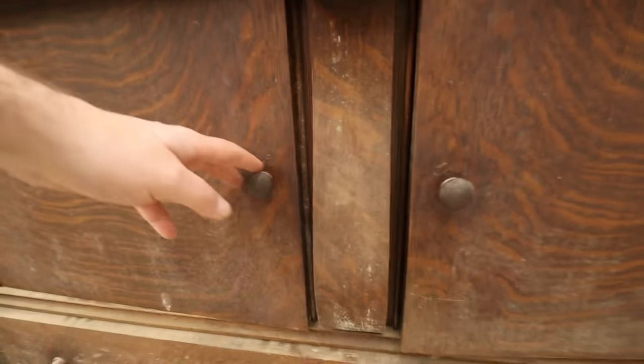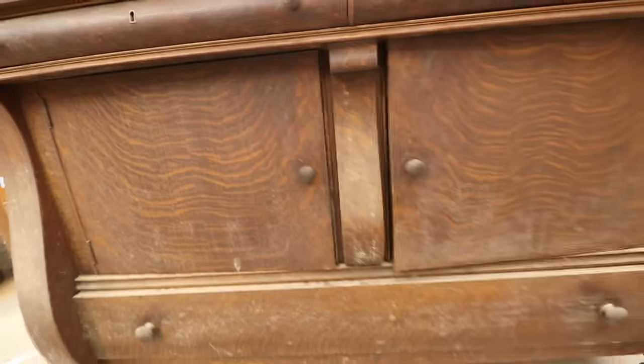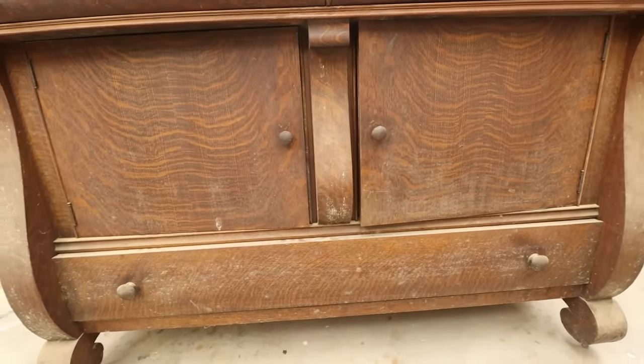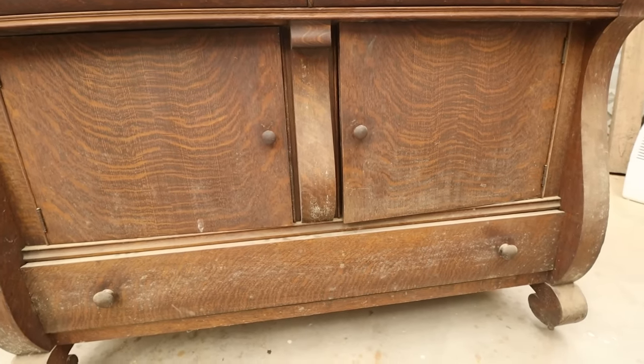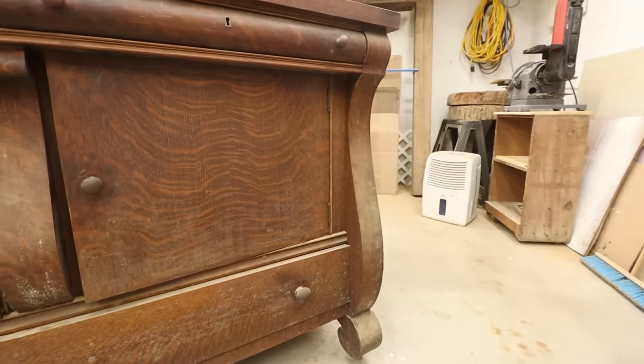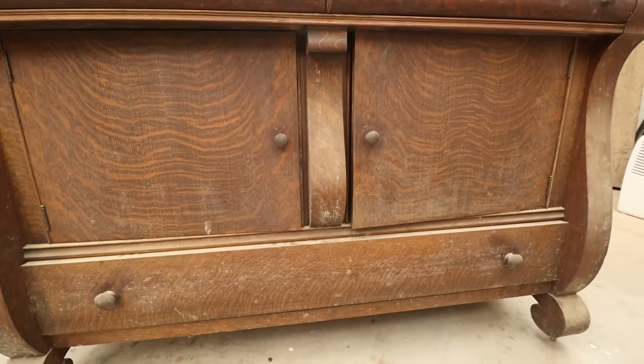The doors, I'm just gonna have to clean up inside of there. The doors don't really shut. It's gotten pretty warped over the years. It was sitting in a vacant house that was really humid, so for about the past month or so I've had it sitting down here trying to dry out with this dehumidifier.